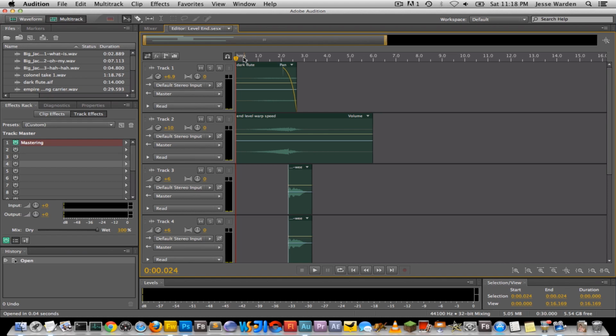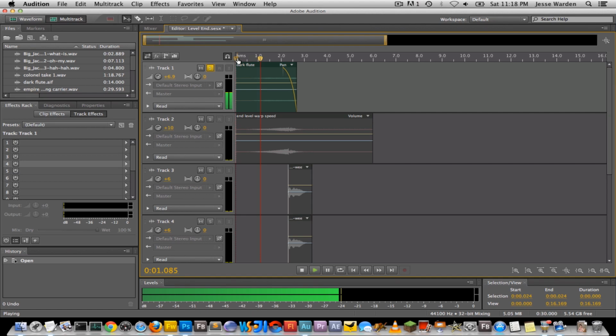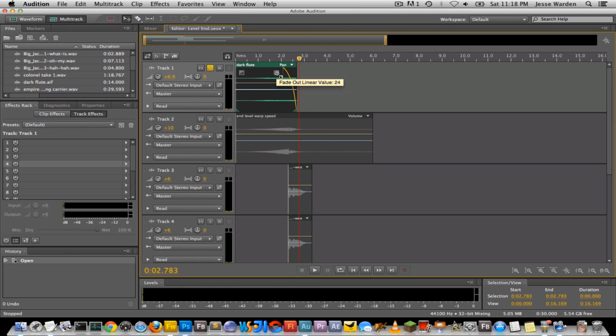I did a pre-delay. Remember, how you do the favorites delay where you move the track? And brought it in here in the track. So, again, dark flute. And if you click here, you can pan the song down, so it kind of fades out nice instead of just abrupt quit. And then this guy, which is the warp speed. I lowered the pitch on that a little bit and then brought it in.